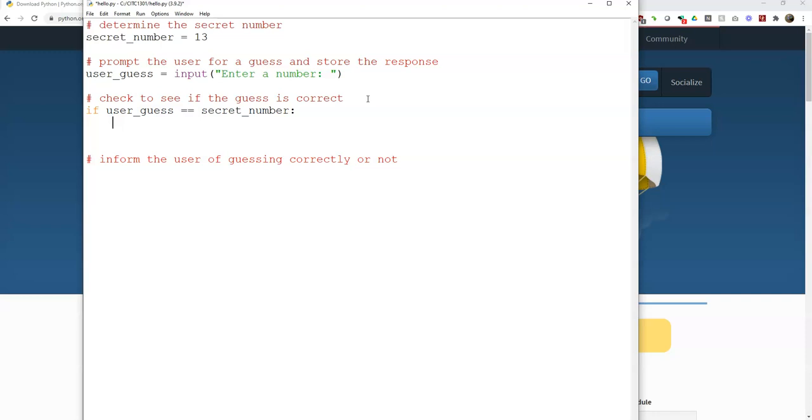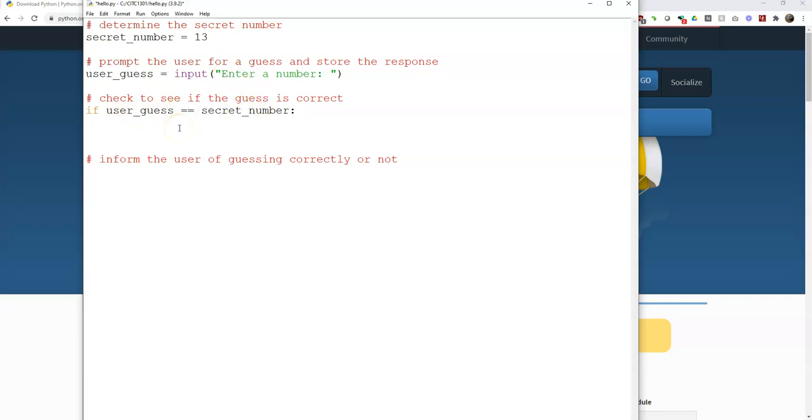So for instance, what I've just done is what's called a condition. The value of this is either true or false. It's called a Boolean, named after Charles Boole. I think I might have talked about that earlier in one of my other videos. The answer to this question you're asking is true or false. The question we are asking is, is the value stored in this variable the same as the value stored in this variable? That's what this equals means.